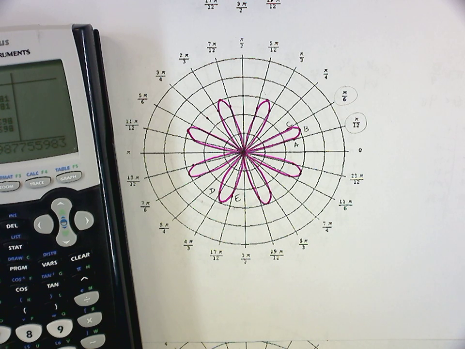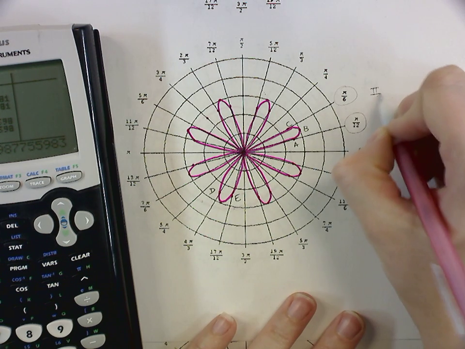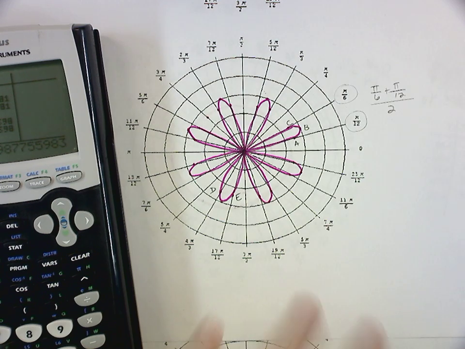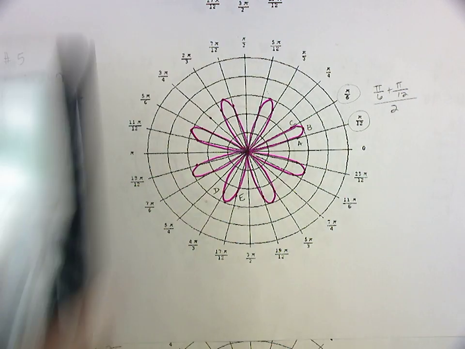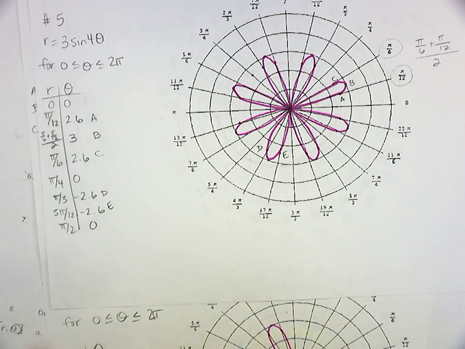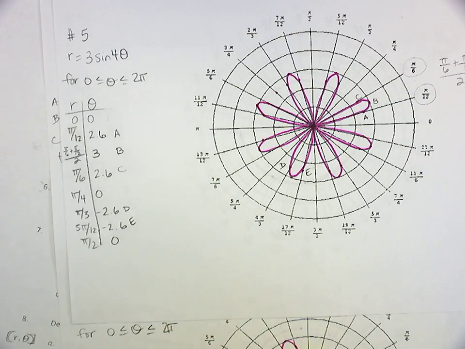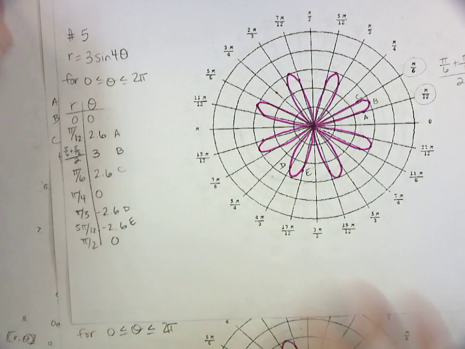Add them and then divide by 2. Yes, okay, so halfway in between is gonna be pi over 6 plus pi over 12 divided by 2, but that point's not in my table. How do I find that? Look at your calculator. Plug it in. Yeah, plug it in where? For what? Oh, into the equation. For what? Your theta. For theta, right?